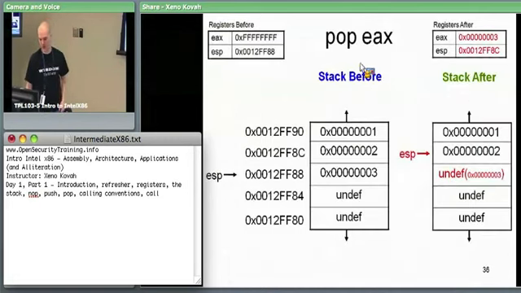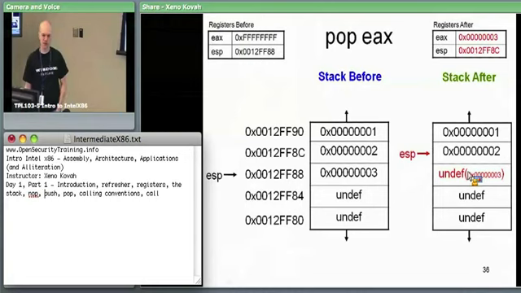If I then call pop EAX, let's say that EAX has FFFF in it by convention, or just arbitrarily, at the start. So if ESP right now is pointing at 12FF88, right there, pop it. Now the thing is, like I said, everything numerically below ESP is considered undefined, but in reality there is data there. It's just you should never ever be accessing it.